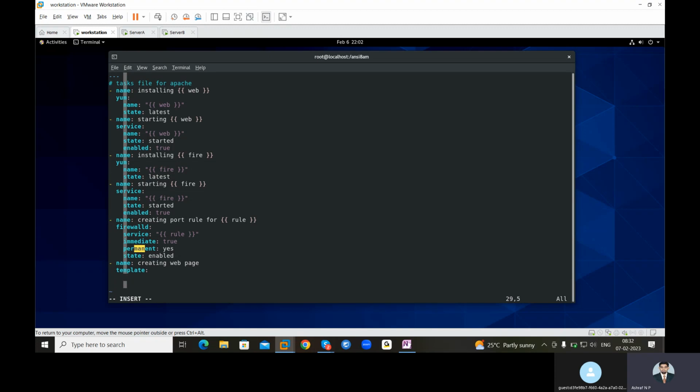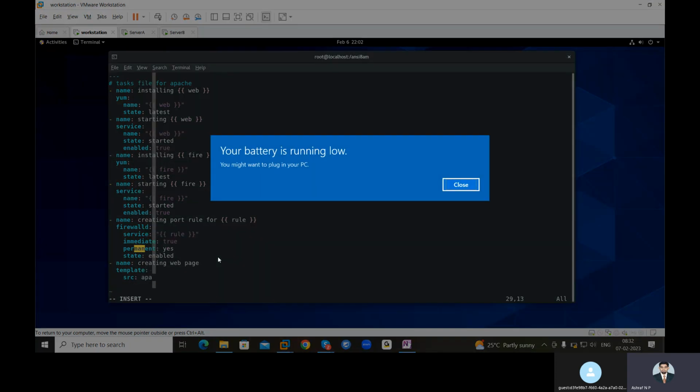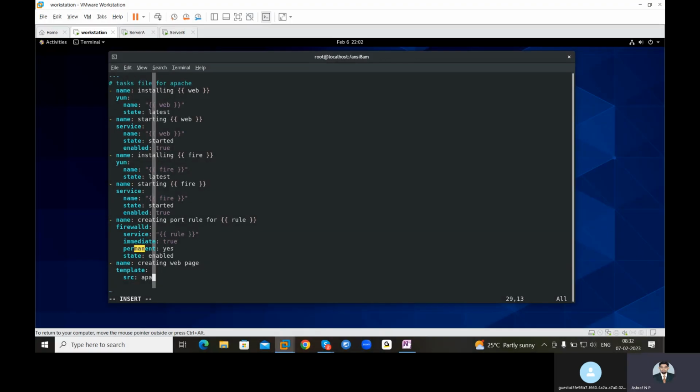I'll just say src, source. Source is Apache slash templates slash the j2 file.